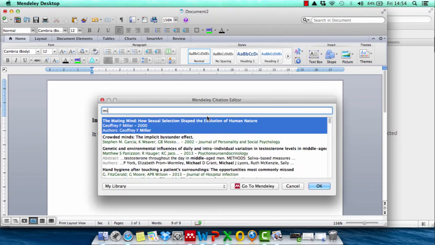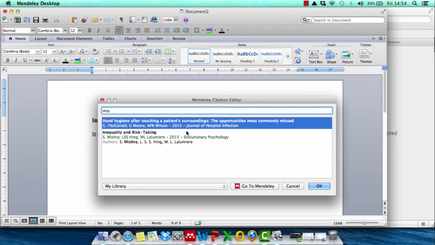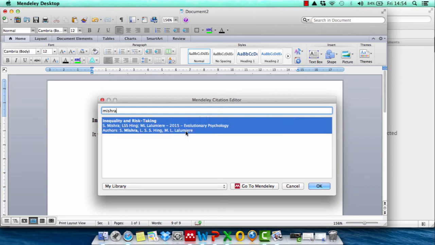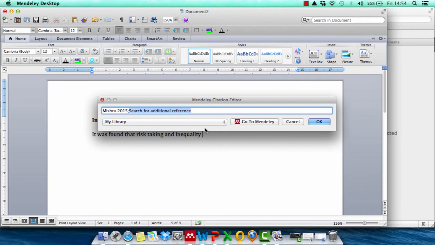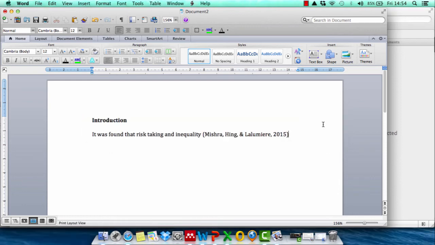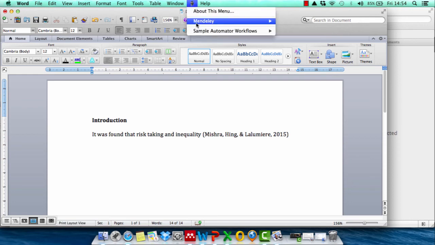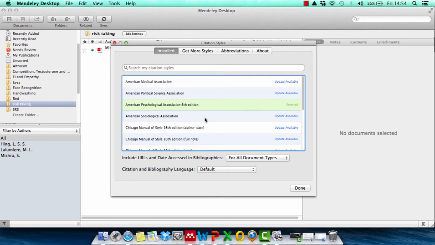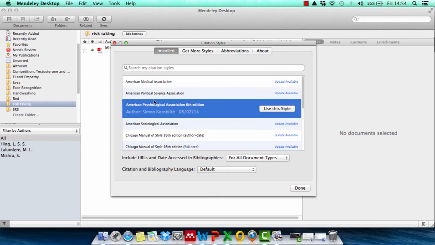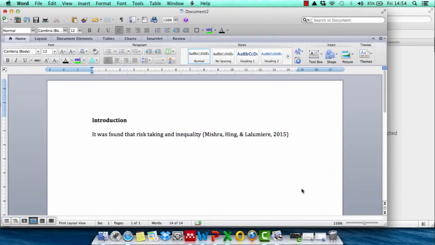That's what I'm going to do. So let's find out what was the name of the authors. That was it, Mishra. Just double click on that, and I can click on OK. Then you can add other references to it. I'm just going to include that one. And there it is, it adds it as a citation. You can always change the citations when you actually do that. So you can choose citation style in Mendeley, all the different options, but you need to choose American Psychological Association, the 6th edition. That's the best.